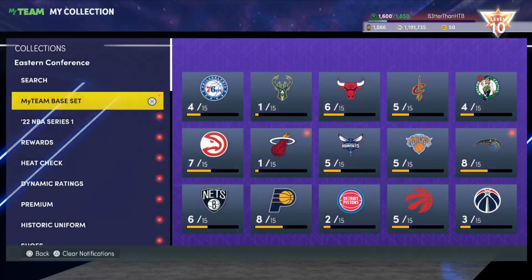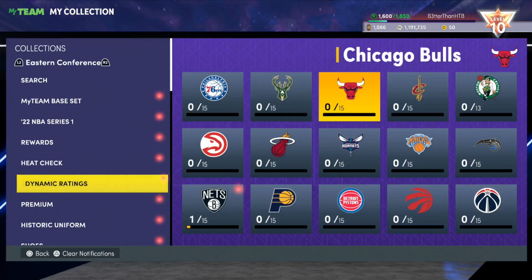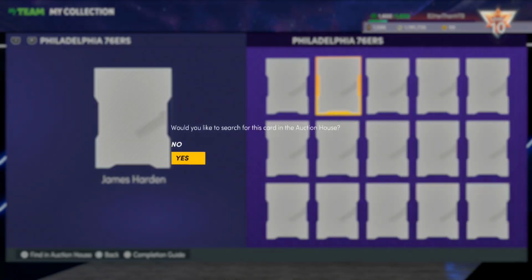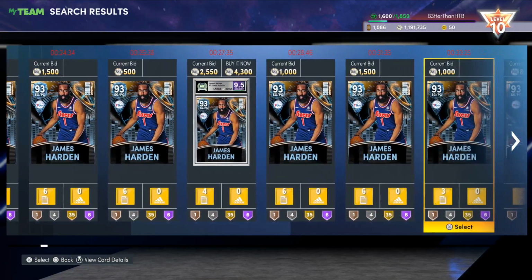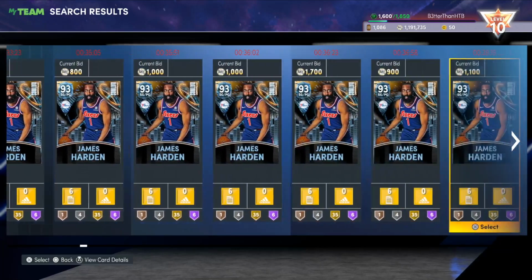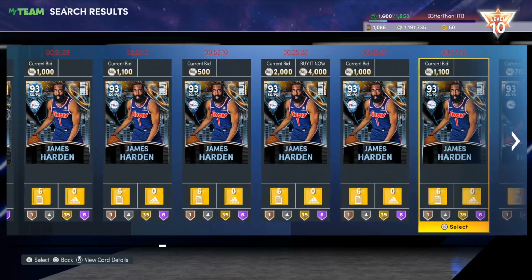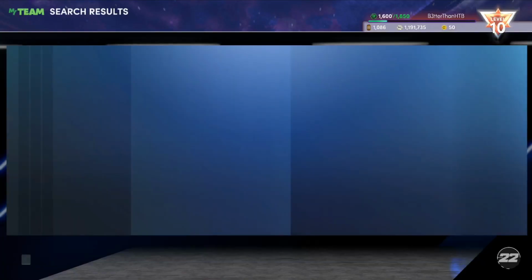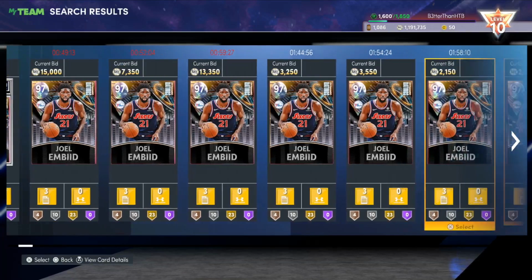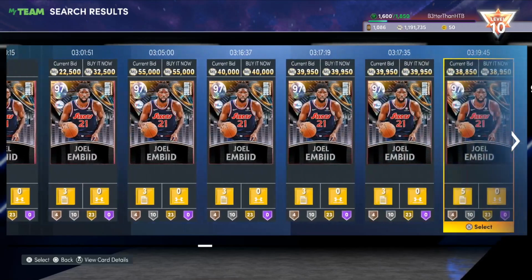So if we look at my collection, dynamic ratings, and then we look at the Philadelphia 76ers, you can see James Harden's here. And James Harden has gone from an amethyst card to a diamond. It's pretty nice. Again, a cheap diamond. There are just so many of them. And then Joel Embiid has gone to a Galaxy Opal. So Embiid was probably like 6 or 7k. He's now about like 30 or 40k.